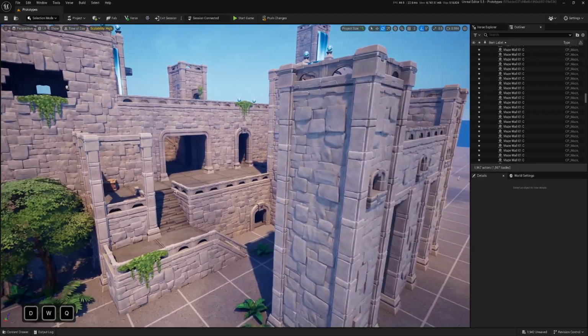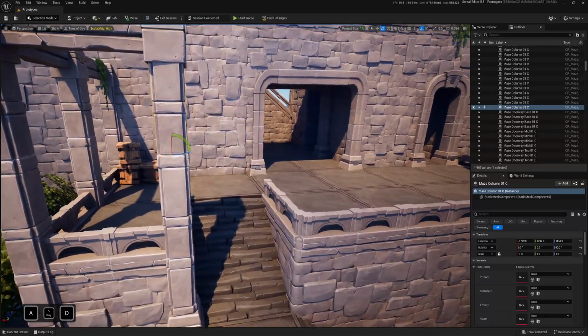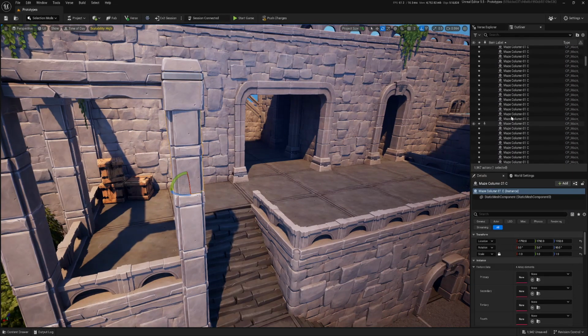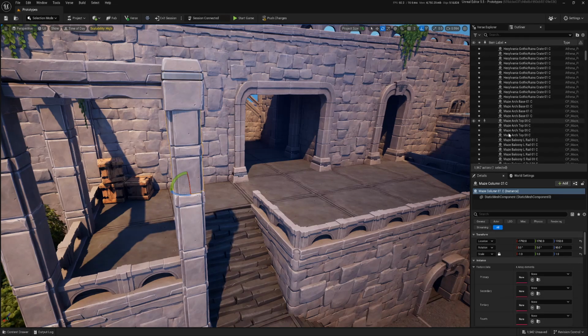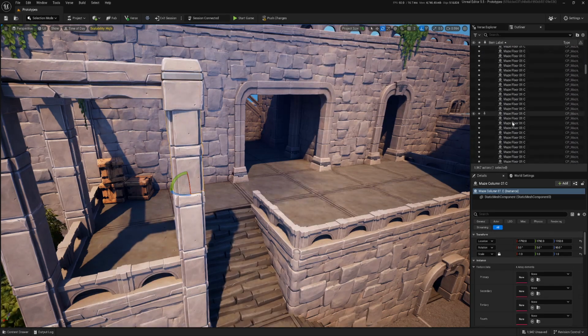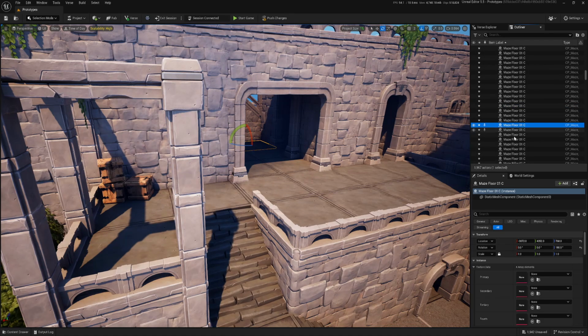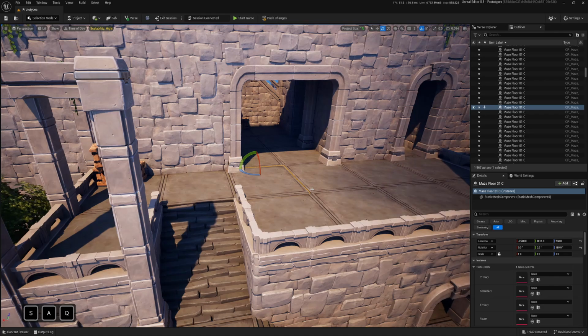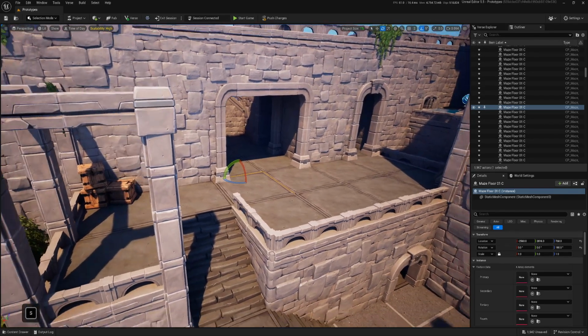But again, you can see all these parts, and even in the Outliner you can preview how many assets there are. It's a huge amount, right? I can scroll and scroll and scroll, and we still have different ones. So first of all, it helps with optimization on the rendering side a lot.